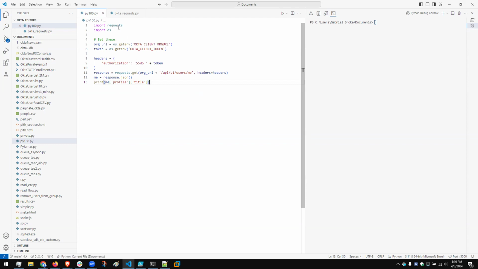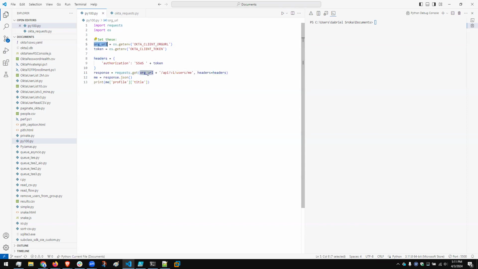So what I'm doing is obviously importing the requests module. I'm also importing the OS module so I can read these environment variables. I've stored the org URL and the token using these variable names, and I picked these because it's the same thing that the Python SDK uses, if I remember correctly. So I can interoperate with those, or I got them somewhere, I don't remember where, but I think that was the reason why. Then what you want to do is take that token and put it into a header called Authorization. You put SSWS in front of it, and then that header gets passed into the requests.get command.